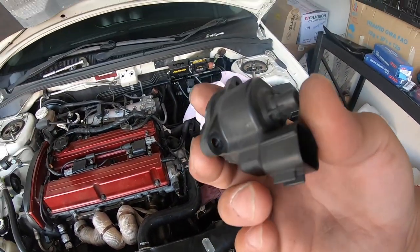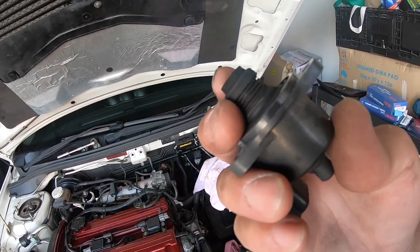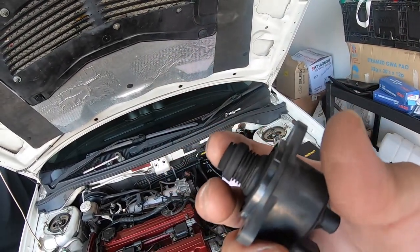So I'm going to go ahead and put the old one in, and I'm going to see if the plunger moves in and out when I switch the ignition on and off. I think that's a good way of testing it.